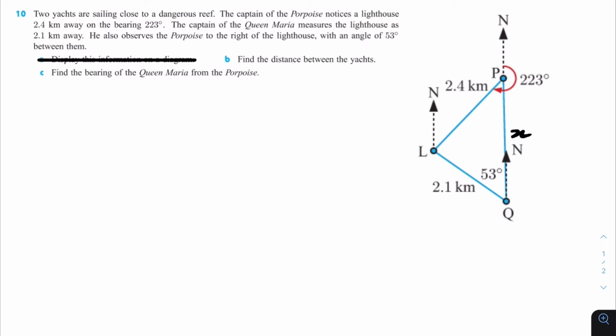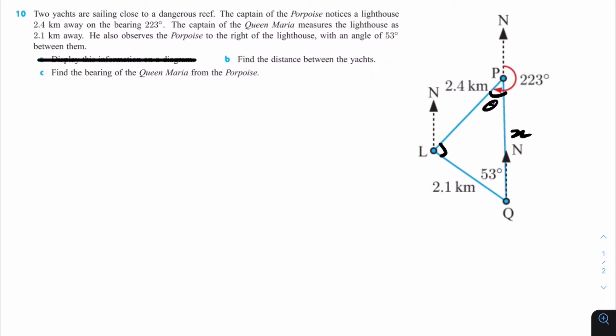What we could do, though, is the first method, which would be to use the sine rule. We could use the sine rule to find this angle, which we can label theta, and then we can do 180 minus theta minus 53 to get this angle, and we can use that to solve for x using another sine rule. So we have to use the sine rule twice. Or we could use a cosine rule where we solve with 2.4 as a subject, but we solve for x. Personally, I prefer the sine rule, so we're going to do that as this method.